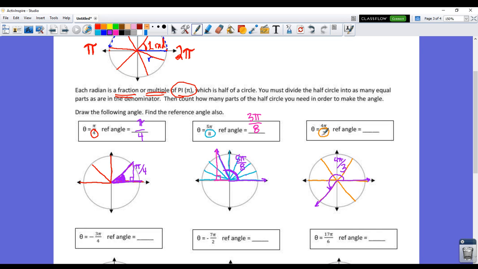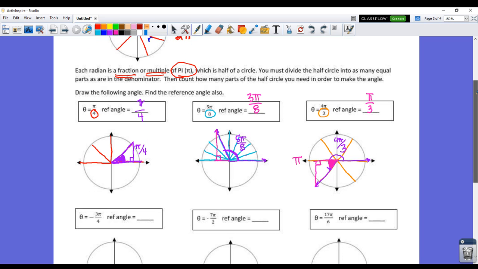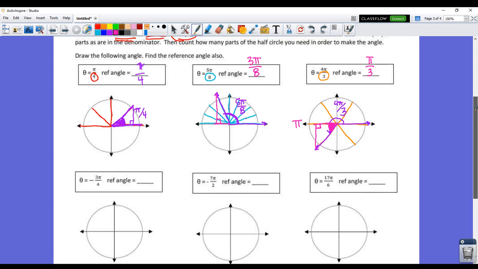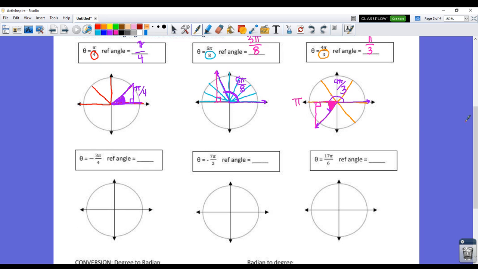We divide half a circle into the denominator parts. And because it's more, right, 4 is bigger than 3, we have to divide the second half of our circle also. So if we're talking about the reference angle, that's the one that takes us back to the x-axis. So notice right now that would be 1 pi over 3 section. So pi over 3 is going to be the reference angle. That's how far past pi we have gone. We've gone 1/3 of a pi past 180. And it's going to take some getting used to, right? We don't normally use radian angles. You are much more familiar with degree angles. Your whole life has been done in degree angles for the most part, except for maybe a day or two in geometry. Okay, but we can do negative ones also.